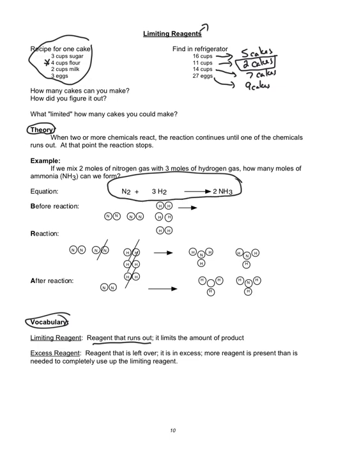And the perfect mixing ratio is 1 to 3. Well, if I were to mix 2 to 3, we'll see that 3 hydrogens will be fully consumed with just 1 nitrogen. We're going to have 1 nitrogen left. And because nitrogen remains when the reaction stops, we know that it is the excess reactant. Whatever reagent is left over when the reaction stops is the excess reagent.